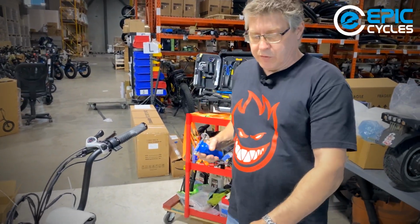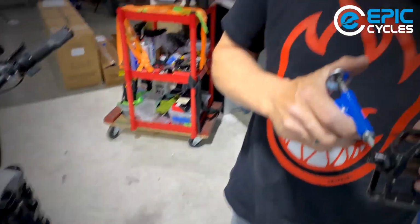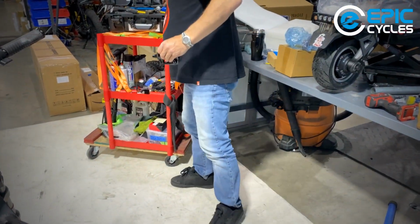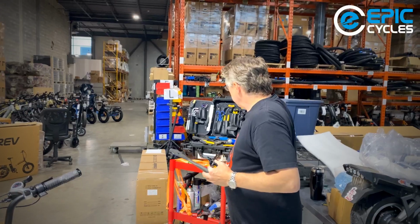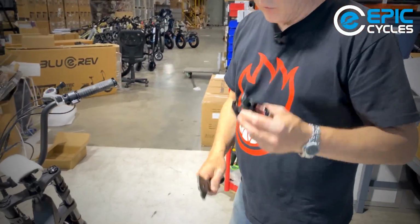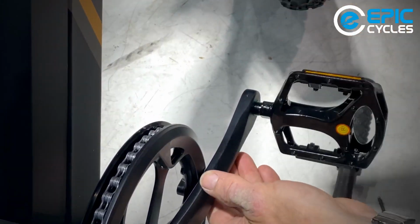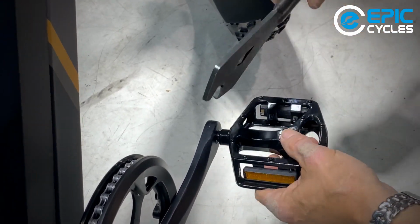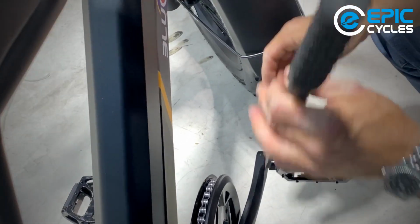And like always, we're going to put some grease on these threads. So a little tiny bit of grease. And a little tiny bit more on this one. Just a little. You can use a 15mm wrench or a pedal wrench. So I'm using a pedal wrench now, but a 15mm combination wrench would also do the job. Today, I'm going to use my pedal wrench. So we spin the right one on clockwise. And then we can start tightening it down. Pedal wanted to go on there real quick.